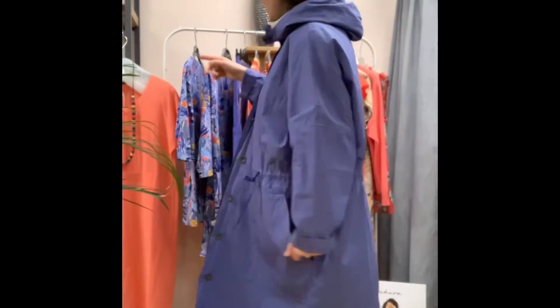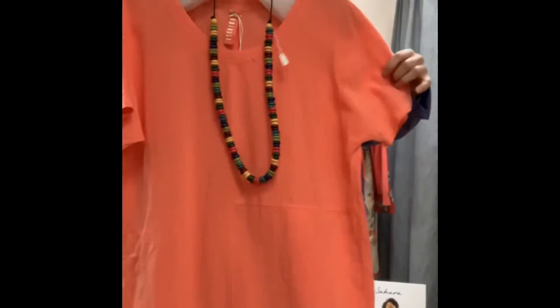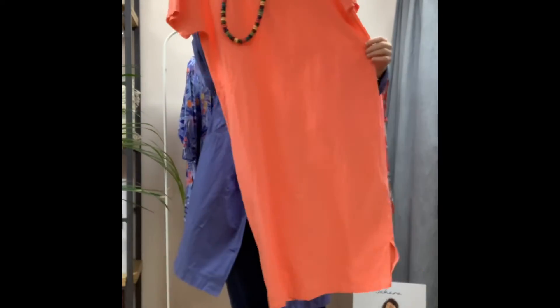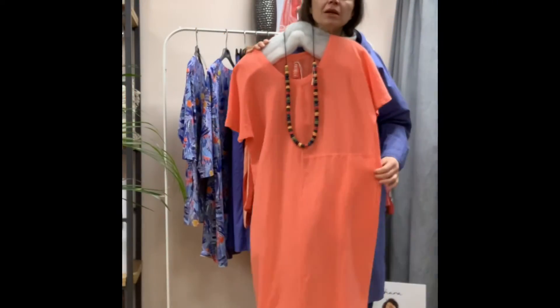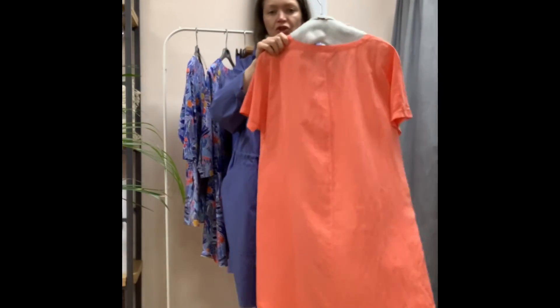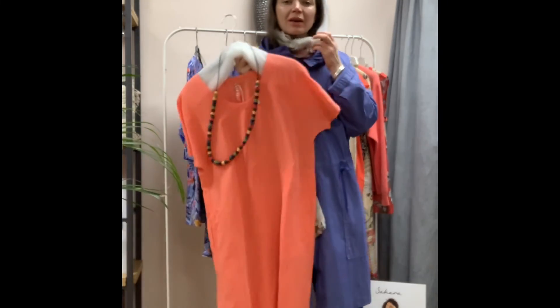There is a dress then in the neon colour — a lovely straight linen dress. For this brand, that is not typically very big. It's obviously not a tight fit, or fitted, but I'm not going to say it's oversized as such. And the scarf goes really well there as well.